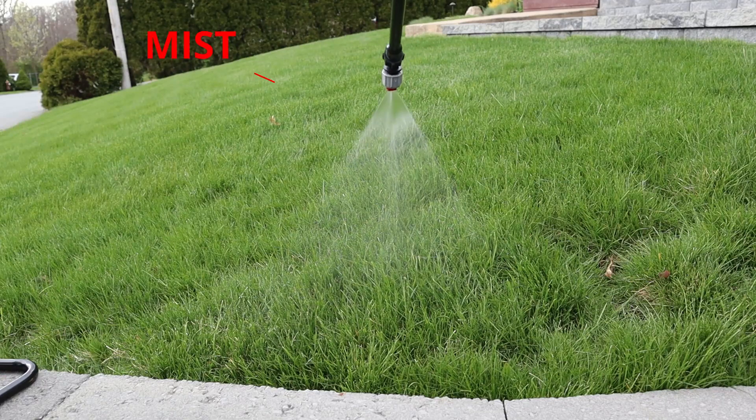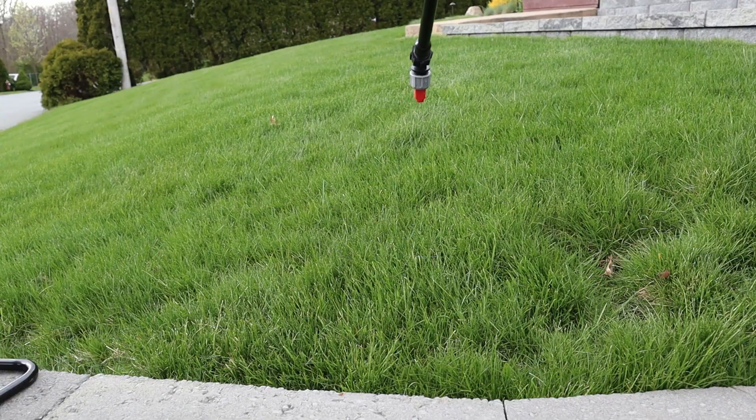The second video here I'm trying to show the difference in drift management. I'm not sure if it's going to show up as clear on the screen as I was expecting — I was trying to get the daylight in just the right location so you could see the difference. My point was to show that the original stock tip, when sprayed at full pressure, has very fine droplets that get carried by the breeze and go places where you're not intending. The T-Jet tip has larger droplets and therefore it drops right to the ground and goes exactly where you want.